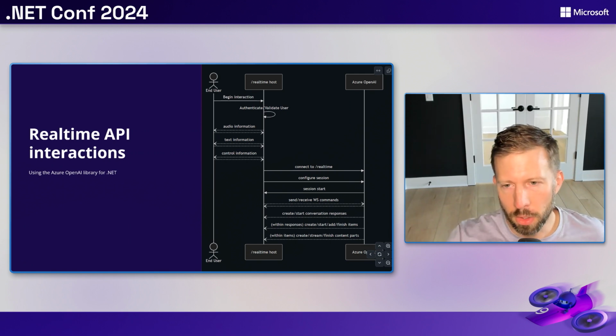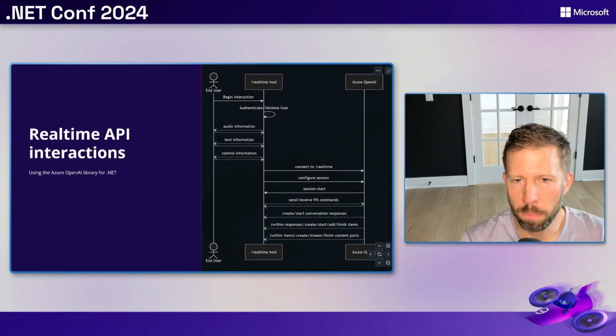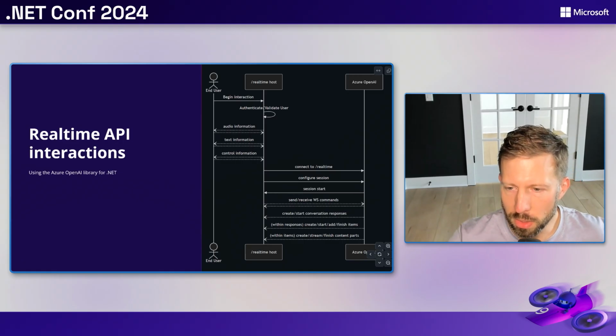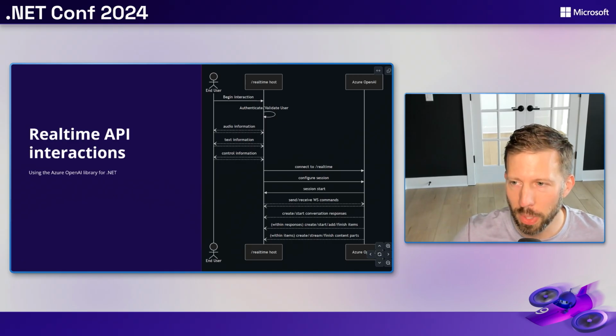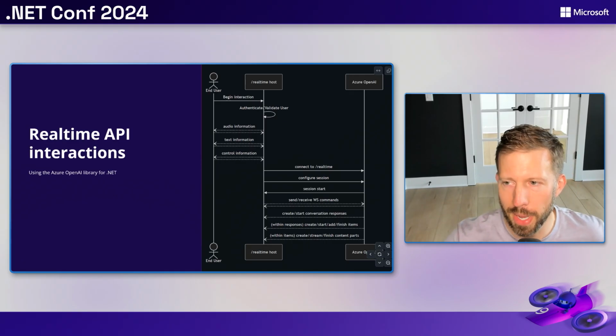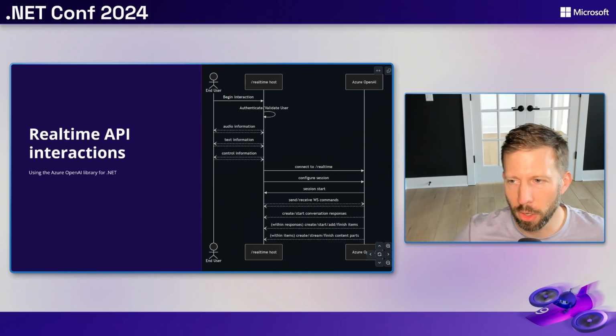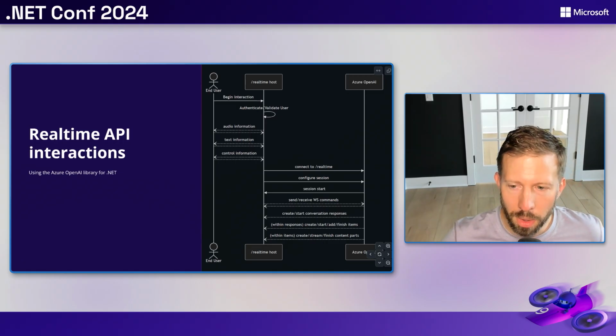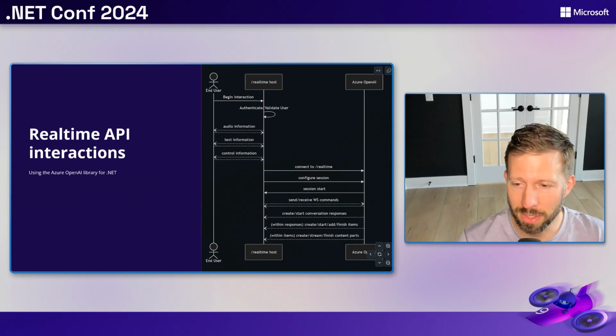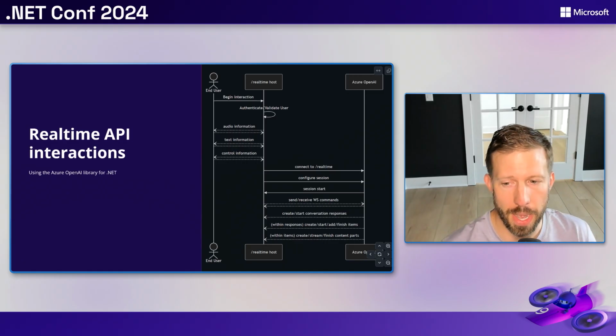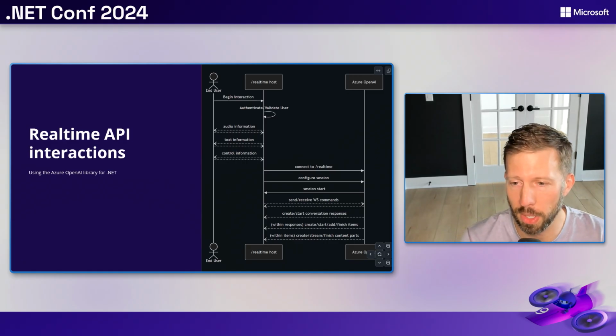The other thing that I wanted to call out on this sequence diagram beyond authentication was that the real-time API you saw here is not RESTful. We talked about REST APIs earlier and how they could be a bear to deal with. There's yet another thing to think about here if you're using this real-time API, and that's that it's a stateful event-based API that communicates not over REST, but it relies on a WebSocket.